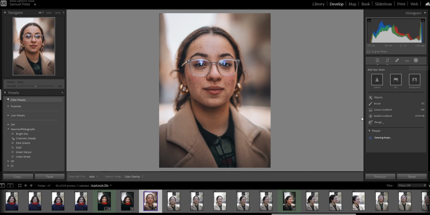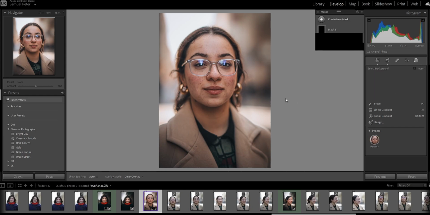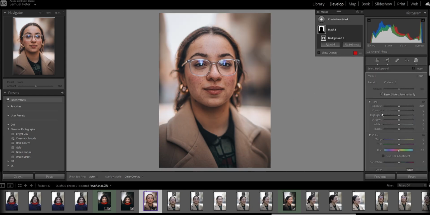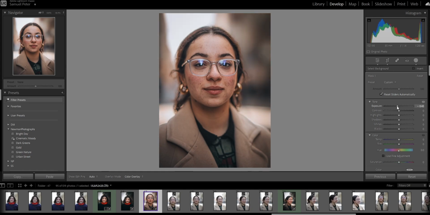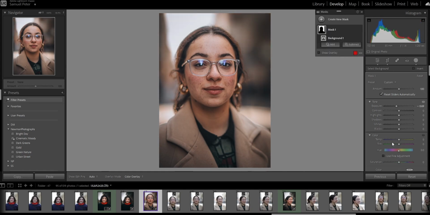So first things first, I'm gonna start with the background. So I'm gonna select the background. Okay, so once it's selected the background, I'm going to darken it like this. Oof, this is great. And then I'm gonna desaturate it just a little. Yeah, this looks great. Now, if I do a before and after, you can see that by darkening the background, it makes the face, the subject pop a lot. But we're gonna accentuate that. We're gonna take that even further in a minute.